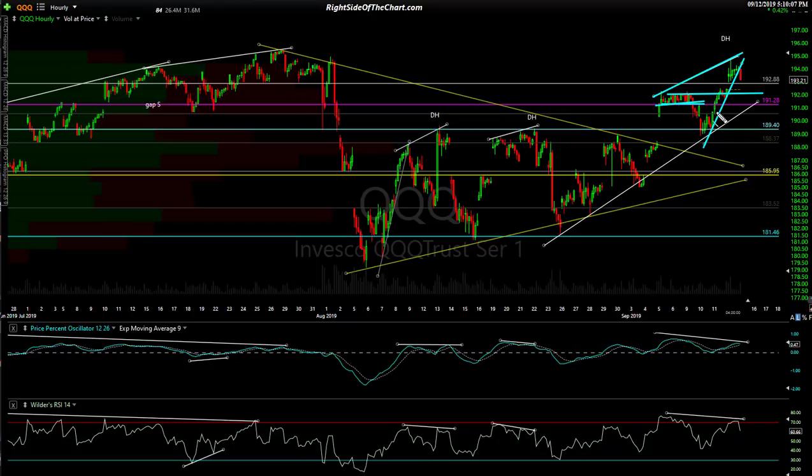That's where I was long coming into yesterday, and then reversed there on my active trading account, reversed back to a short there, and I'm still holding on to those positions right now because we have this divergent high. As I said at the time, my initial plan was actually on NQ. We'll get to that. Let's just look at NQ.